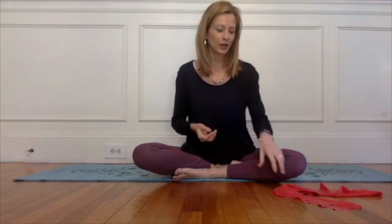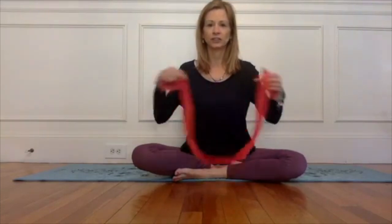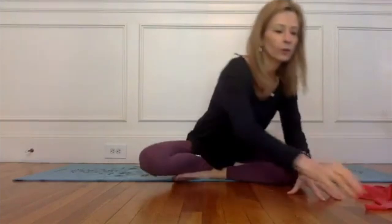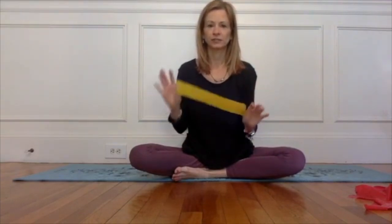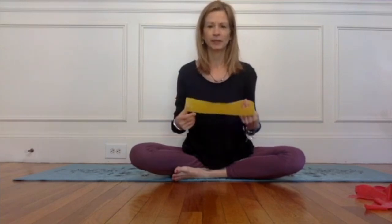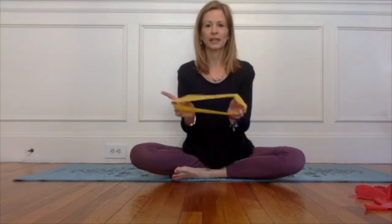So what you are going to need is either a long hairband if you have one, and you can just tie it into a knot because we're going to be wrapping around our legs. Or what I love are these bands that you can always buy on Amazon. There's different levels of resistance from low resistance to high. I always recommend beginning with a lower resistance, and you can just wrap it around your legs.